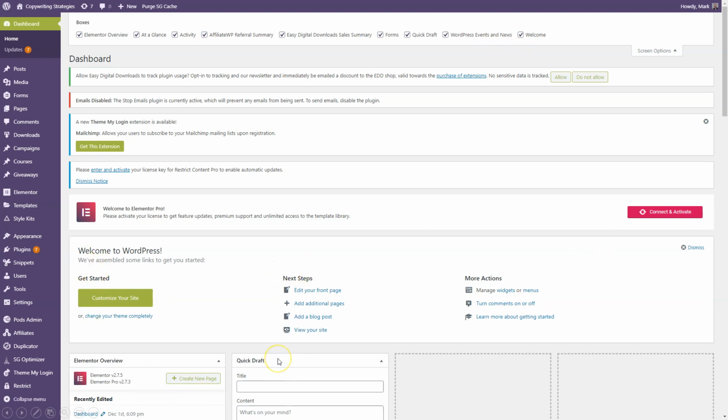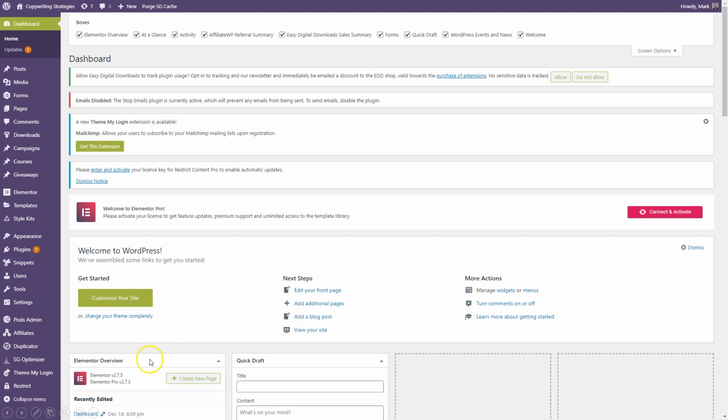I can also drag this quick draft, which we'll talk about in the next lesson tomorrow, over to here and have it in another place. I can choose the amount of columns, I believe. At least at one stage, I believe you could choose the columns you want, whether you want one column or two columns or four columns. So you can do a lot with the dashboard, and you can remove things you don't need.